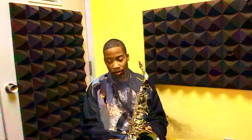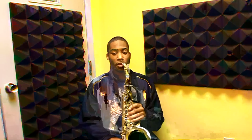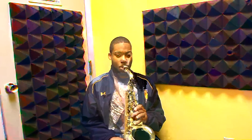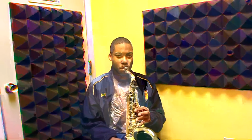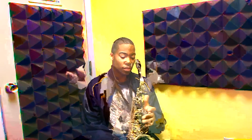The reason is that when I got to the palm keys, the D, the sound didn't create an extra edge. Usually when you get these palm keys, you get an extra edge with your saxophone, just a little bit of a rich edge. But in this case, it kind of stayed in the horn. The edge stayed completely in the horn, as a matter of fact. And it didn't reach out, and I'm betting it wasn't as sharp as it usually is with most of these palm keys, because they tend to be sharp. It's very weighty and very meaty with the sound. It's very big with the sound.